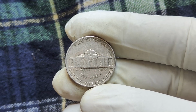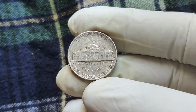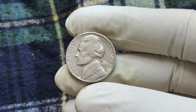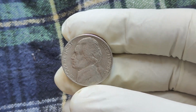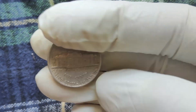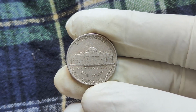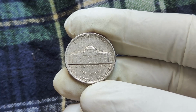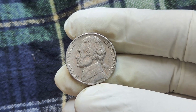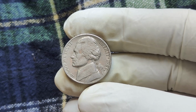Now, I know what you're thinking, where do you even sell a coin like this? Well, here's the good news. There are specialized coin auctions and private collectors who are always on the hunt for rare nickels. Some of the biggest sales happen at auction houses like Heritage Auctions, where bidding wars can drive prices into the millions. And here's a little insider tip: if you suspect you have a valuable nickel, always get it professionally graded. Grading gives collectors confidence in your coin's authenticity and condition, and that means bigger offers for you.